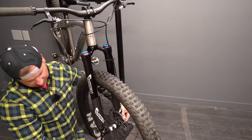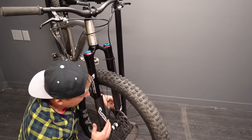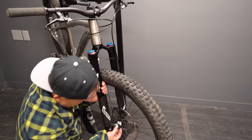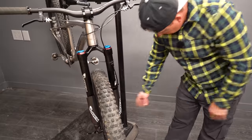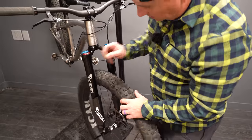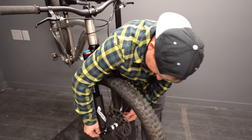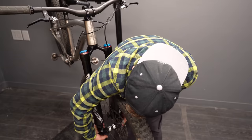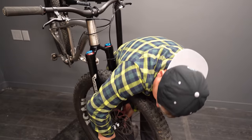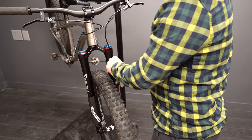That quick release feels weird. It gets hard to push that last little bit. I'd rather just have a threaded Allen head axle. I wish this was a 180 rotor, especially for their 150 mil. You gotta figure people running 150 mil of travel probably are running at least a 180 front rotor. That'll be a conversation starter for sure.